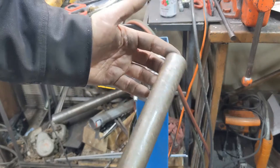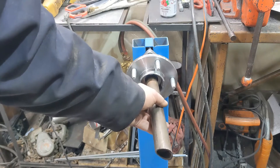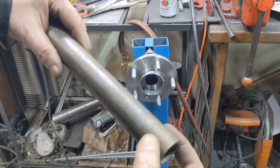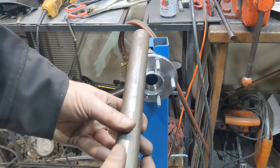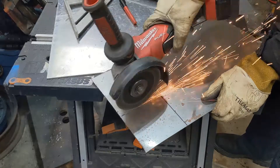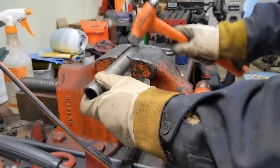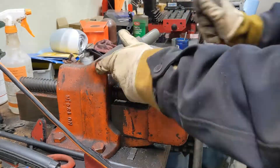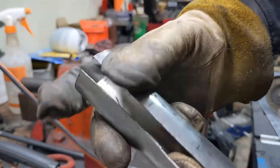Right now I've got two problems — well, several — but the immediate problems are I don't have a way to make a spline shaft this big, and I also don't have any stock big enough to fill that. This is the largest thing I have. So I think what I'm going to do is wrap this with some 18 gauge, weld it on, and then turn it down to the right size so it can press fit through. I'll just drill some holes through it so I can plug weld it on. Should be good enough.